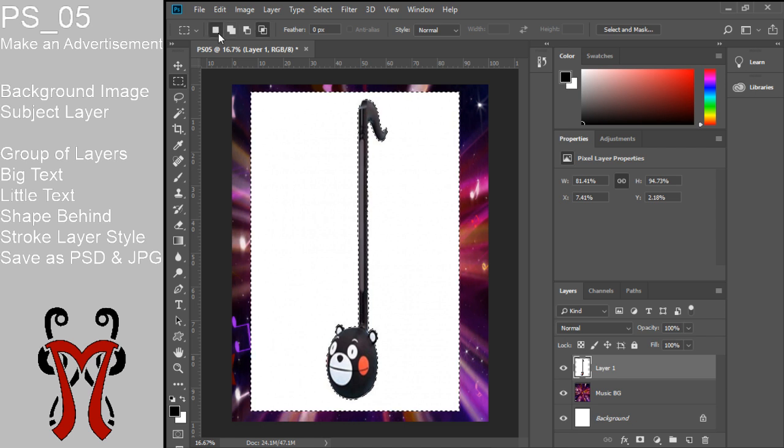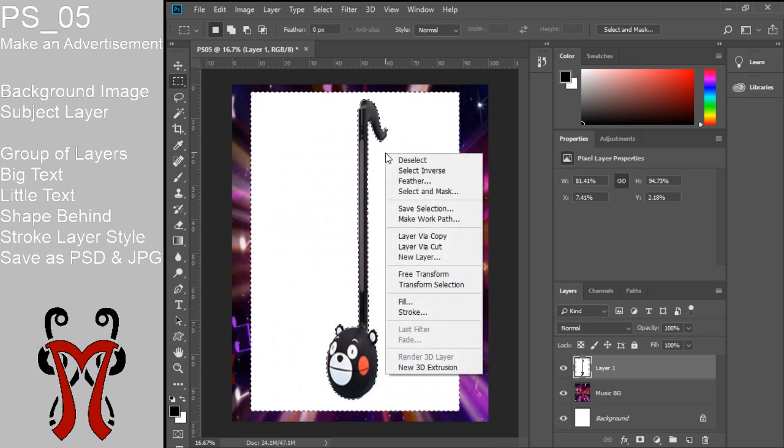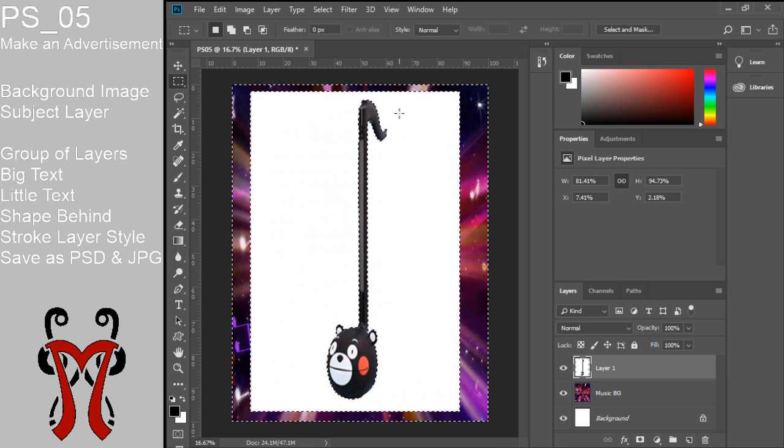What I want to do is select just the object here, the automaton. So the first thing I'm going to do is right click and go to select inverse. Now I have just the automaton selected, and I have all of this stuff on the outside also selected. But I don't want all the stuff on the outside selected. I just want the thing that's in the middle.